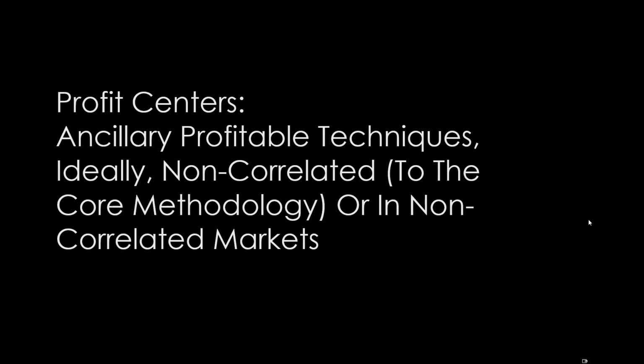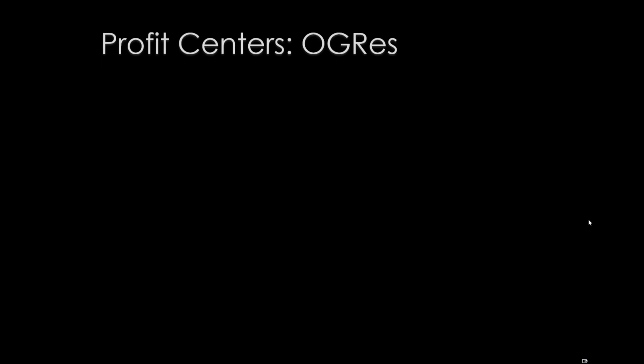Anyway, a profit center is, as I defined it, an ancillary profitable technique. Profitable being the key word in that sentence. Ideally in markets non-correlated to your core methodology. The real money is making that 400 or 500% trend following, okay? But if there are some things you could do ancillary to that and make a little money, then I think it's worth a shot.